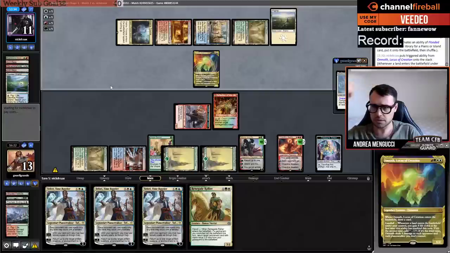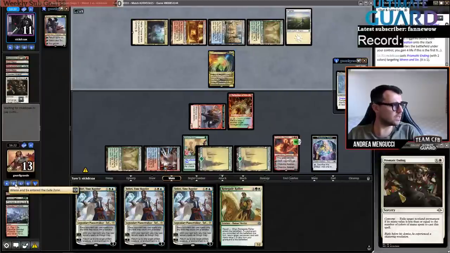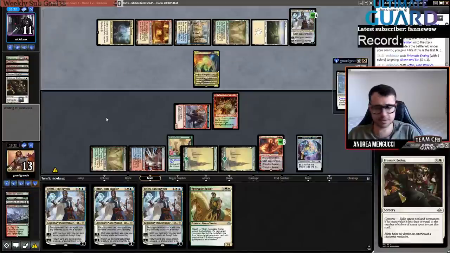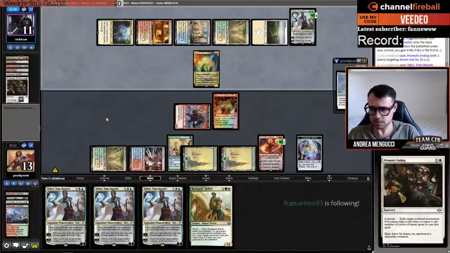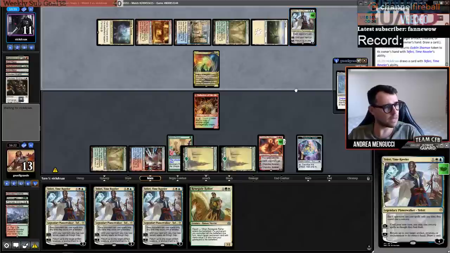MTGO bot isn't working right now. Okay, my opponent had a second Omnath, fetch land, Prismatic Ending. What? The Wrenn, okay. And Teferi, okay. What do you do with Teferi? You bounce the token? You bounce the token, okay. You pass.